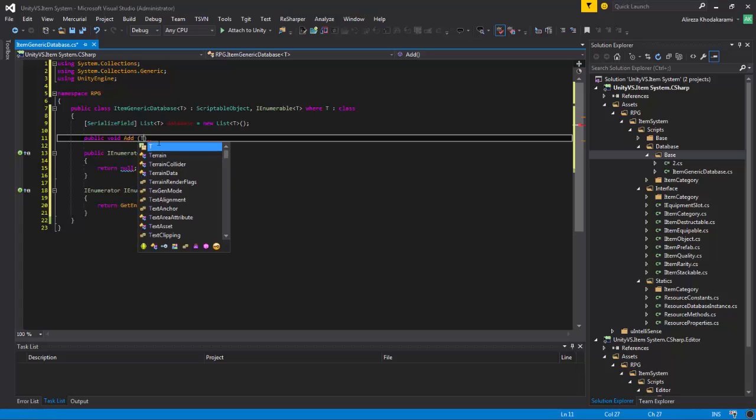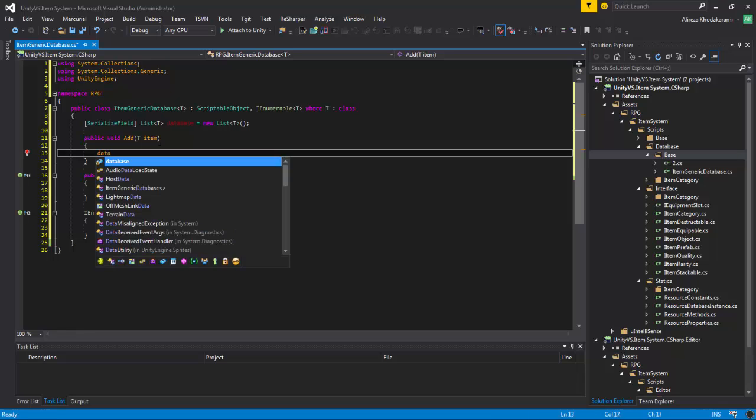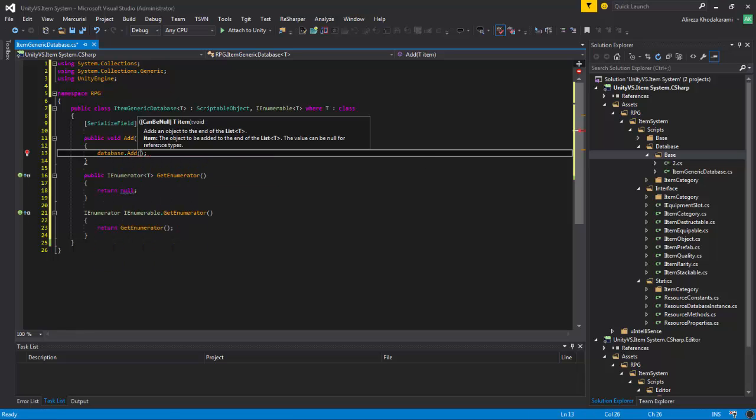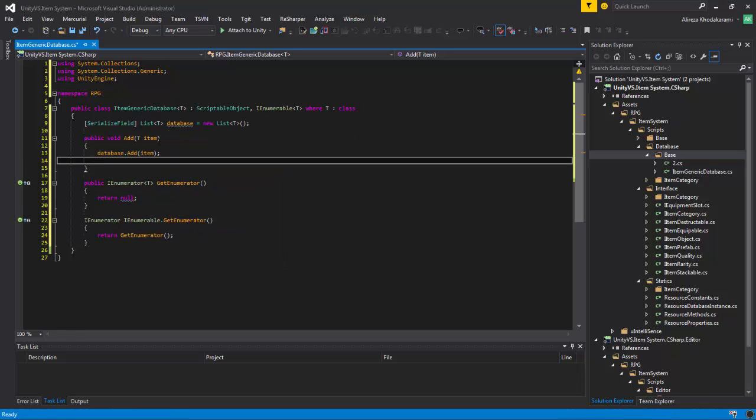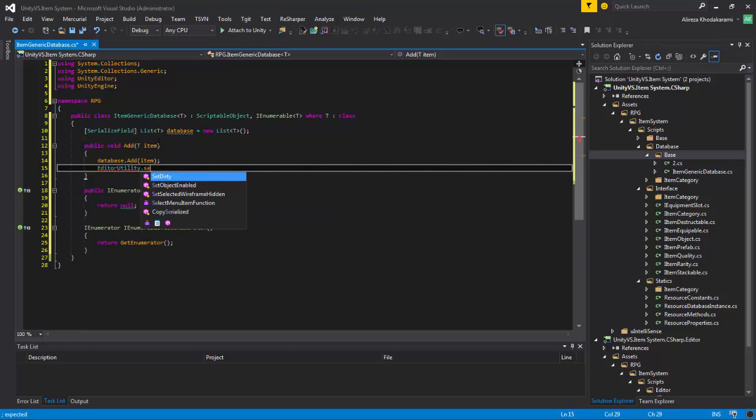What we send in is a type, and we call it item. All we are doing, we say database.Add the item. If you don't add this line, when you close Unity and reopen it, you will lose stuff. So EditorUtility, and you see that it's in UnityEditor, dot SetDirty this.